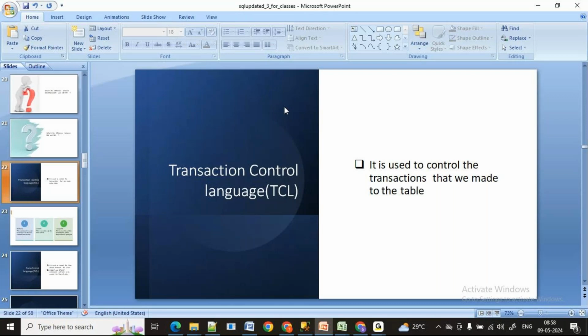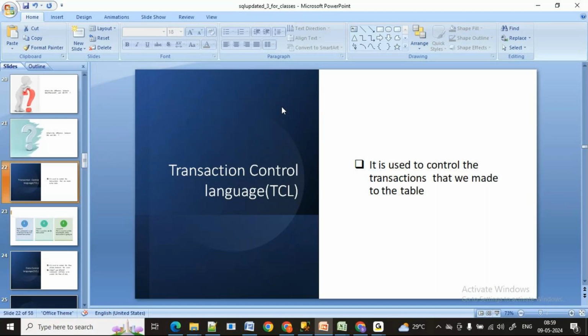To implement the ACID properties on the database, we use Transaction Control Language. Transaction Control Language will maintain the consistency, the durability, the isolation, and the atomicity also.